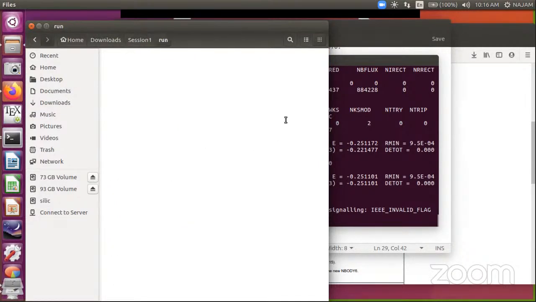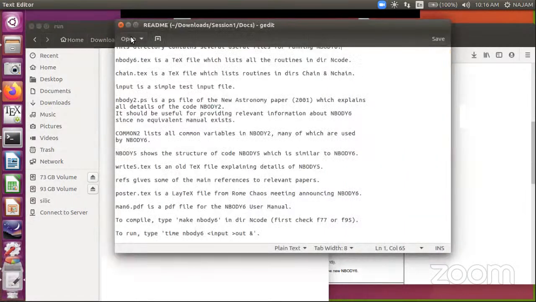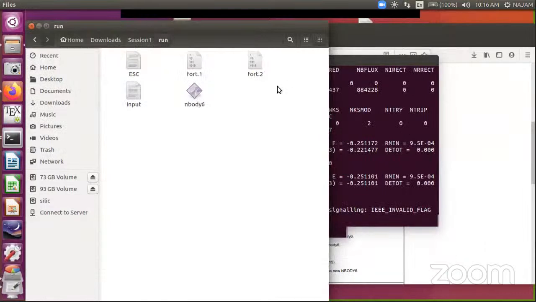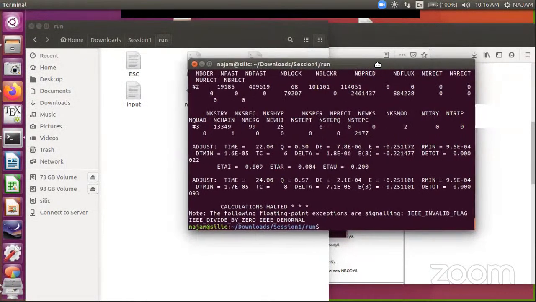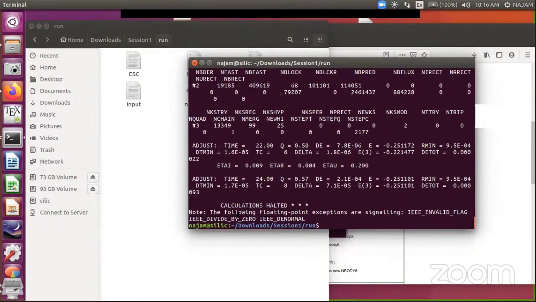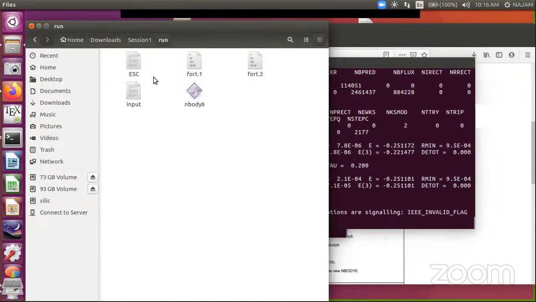Note the following floating point exception signaling: this is an invalid flag, divided by 0, whatever, the normal. Right, so it has stopped and it has created some more files.